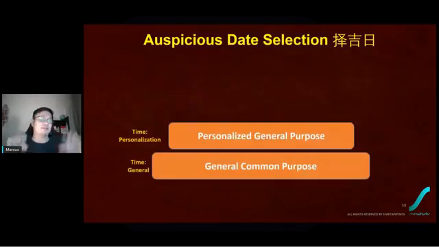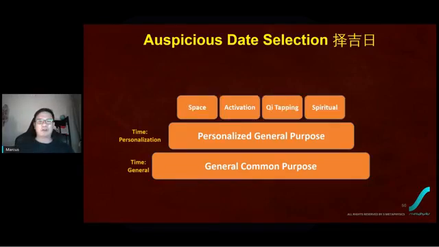Because if you don't match all these considerations into the personalization level, then when you try to do an activation or try to do something on that good day, you see, every time people try to do something on a good day, it's for what purpose? It's for a spiritual purpose. Activate the feng shui. You want to tap onto a feng shui purpose. You want to activate for a specific objective, or you want to tap the chi to grab more opportunities or for spiritual clearance. Typically it's like that.